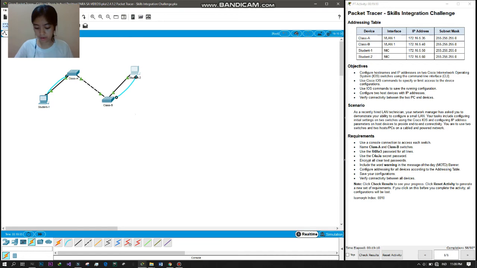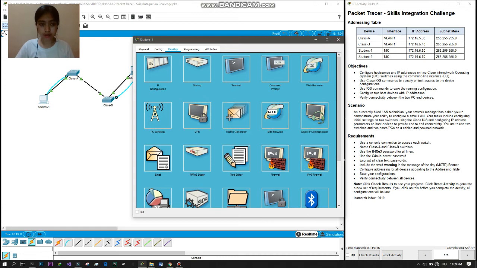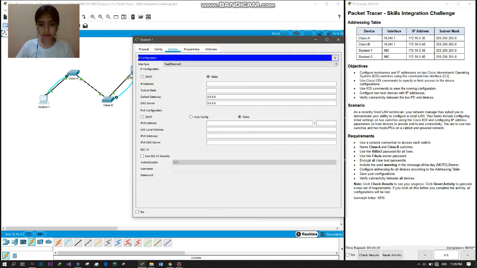After that, Student 1, then configuration, and the IP address. The IP address of this is 172.16.5.50, and the subnet mask must be 255.255.255.0.